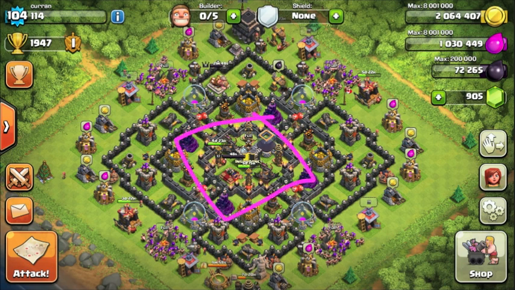Your wizards look good, your air defenses look good, and your mortars are super spread out, but that's okay. I know that it's somewhat effective, even though there are troops right up against this wall, the mortar's not gonna be able to do any damage to them, so you just have to be aware of that. But otherwise, it's not that big of a deal.